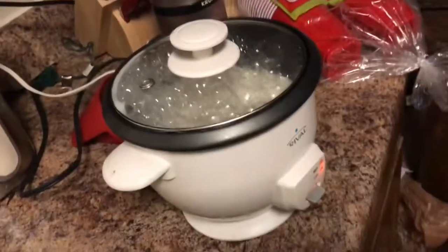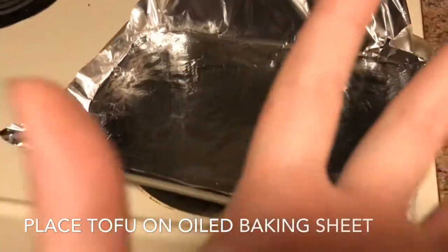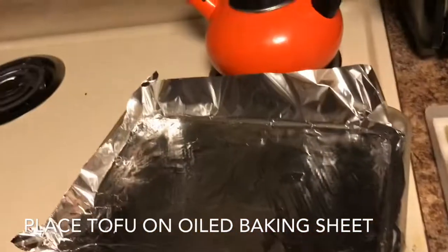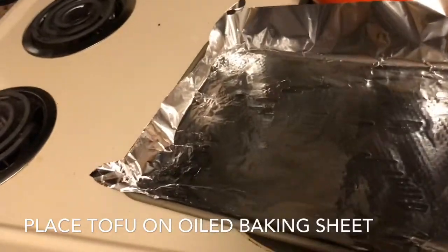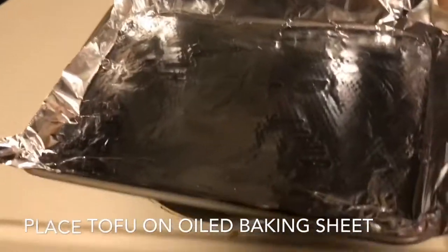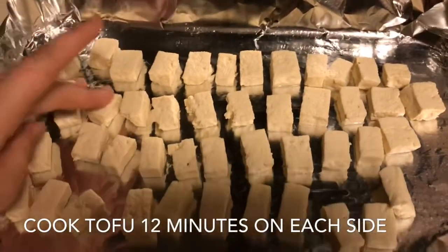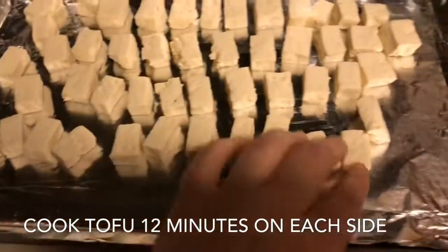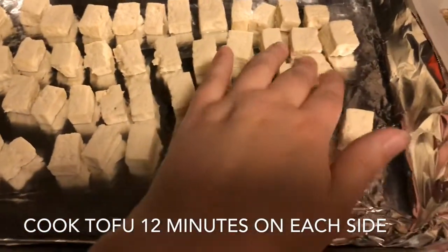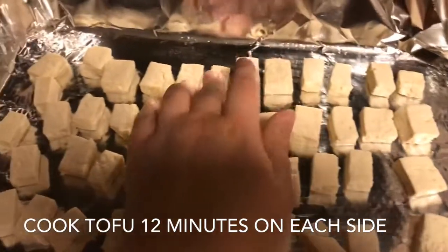Yum. Ooh, look at that. It's bubbling. Ooh, it's cooking, boy. After you've washed your hand and dried it on whatever available surface, you're going to take the tofu and put it on the sheet. Like so. I just flipped the paper towel really fast over it, and it got it pretty good. Gonna adjust the spacing on some of these so they're not touching. But other than that, you're good to go.